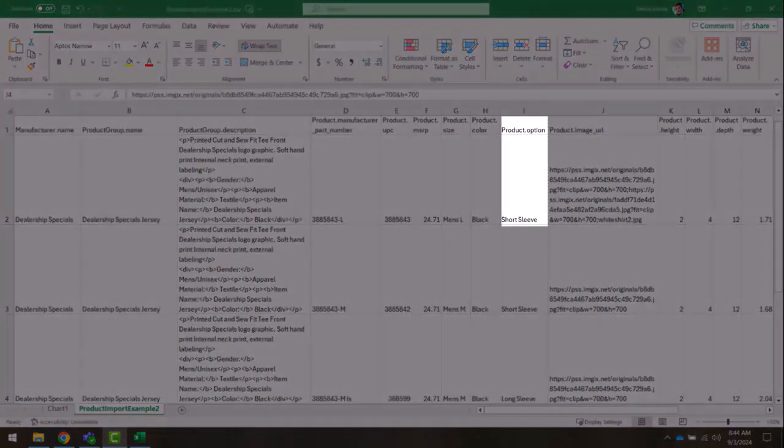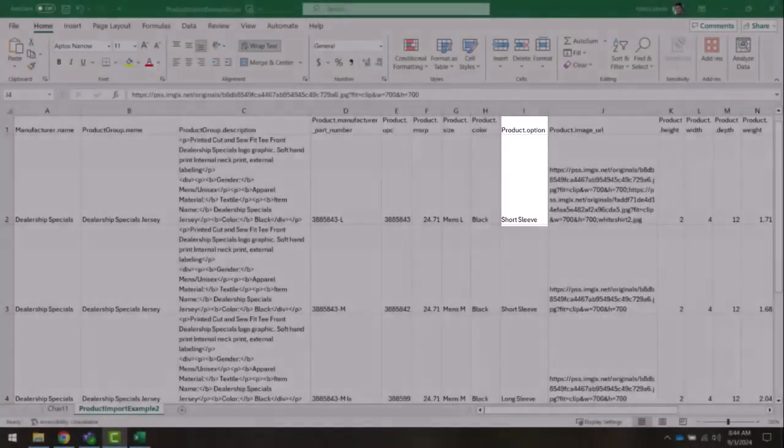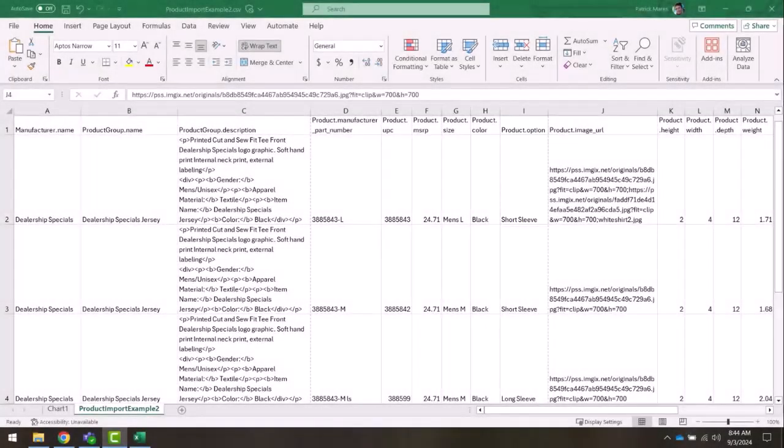Product option. Custom attributes found in product group dropdown. Use this for products that may vary by something other than primary color or weight. Common product options include material, accent color, quantity, but the sky's the limit.